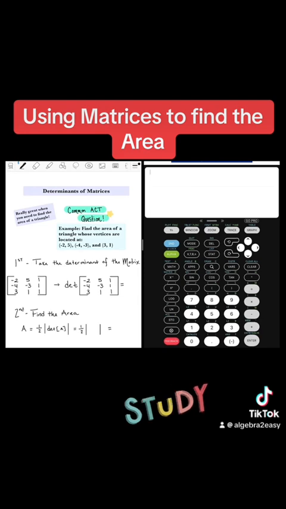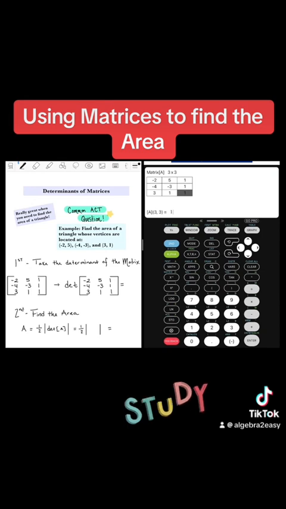Go into your calculator and let's create the matrix. Second matrix, and we're going to go over to edit. If you've missed any of the videos about how to create a matrix and how to input it in your calculator, feel free to go back and view those videos as well. Let's input our numbers. -2, 5, 1. And then our next set, -4, -3, and there's that 1 again. And last but not least, 3, 1, 1. Double check your matrix before you quit out of there.